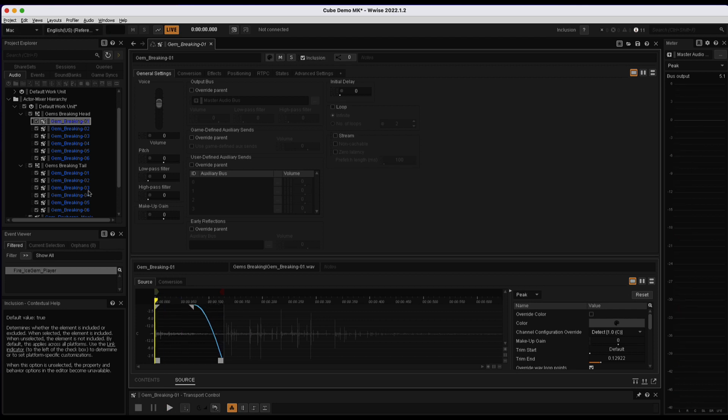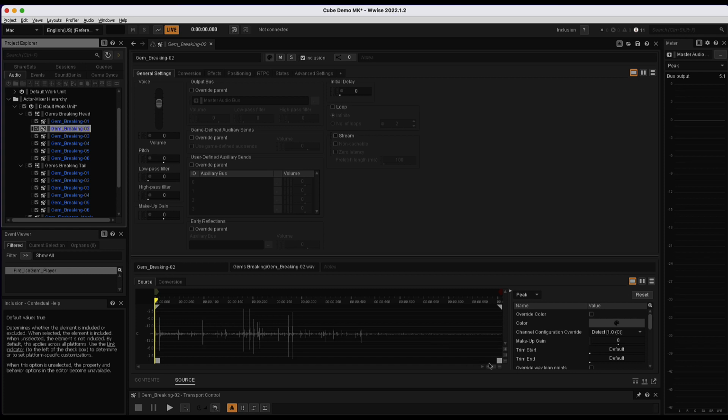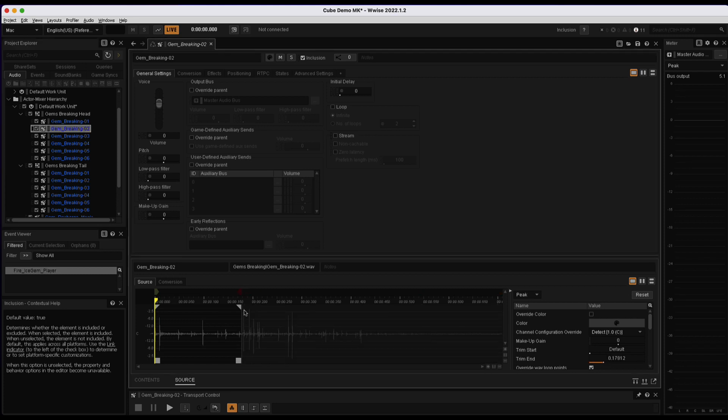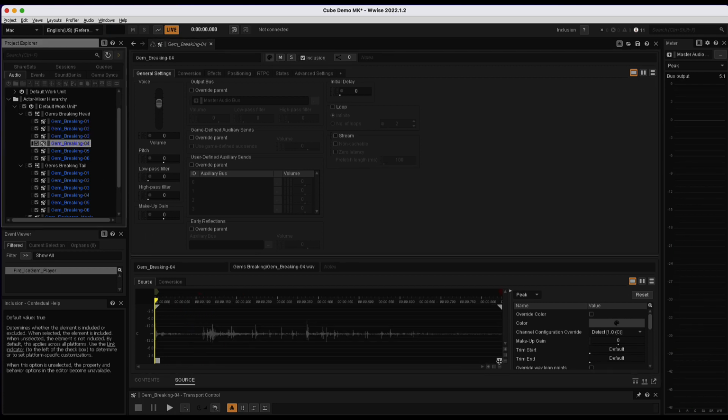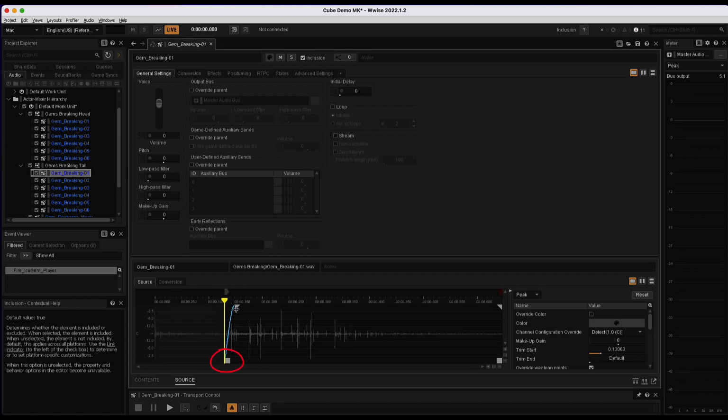And the reason we want to fade out is to make sure that we're not having any clicks at the end of the file. It's always good practice to confirm that there's a zero crossing at the end of the region. And now we're going to do the same when we make the tail. So now we grab our box, select the part we want to actually play, and we grab the little triangle box at the top for our fade in.